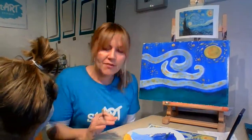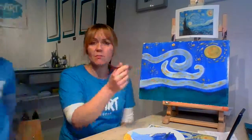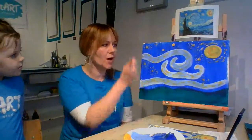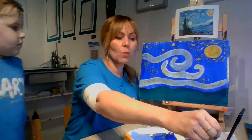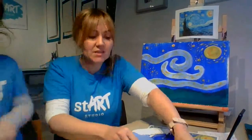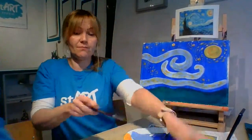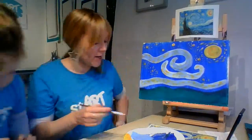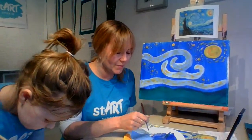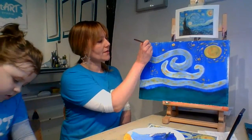So there's our basic painting. Okay, now if you want to, I'm just going to keep going with lots of different colours. I'm going to start adding even more little lines all the way around my swirls, all the way around the stars. I'm going to add some white as well, just pure white around those areas too. And I'm just going to keep building my painting. You don't have to do this. If you're happy, you can stop if you want to. But if you want to make your painting look even better, then keep painting with me. So I'm just going to add some whites now.